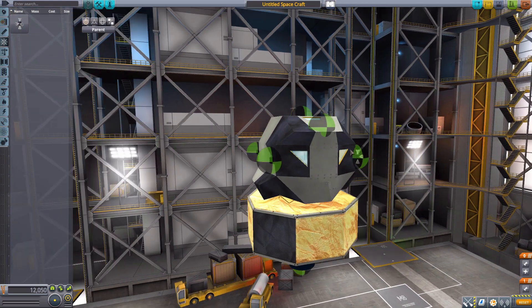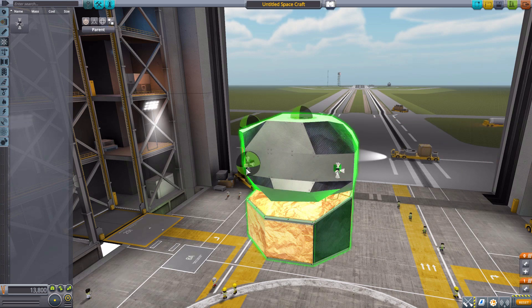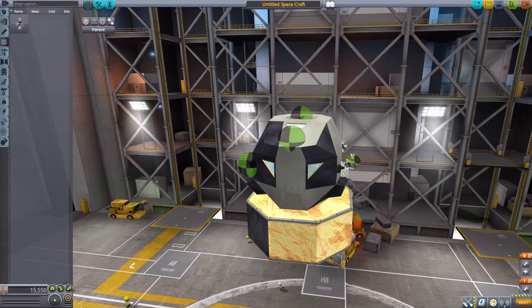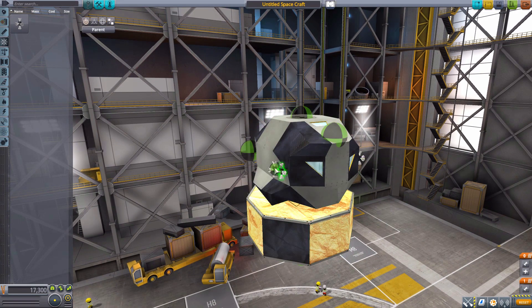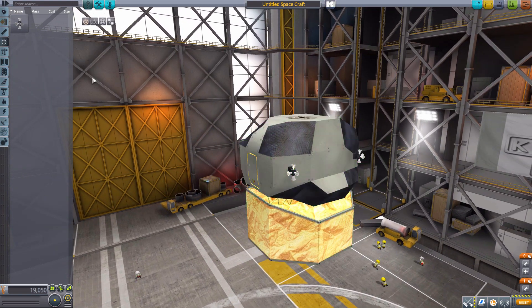These actually attach to the little bits popping out from the side of the Ascent Module. We have four overall, and they are nodes, so the RCS attaches directly to those nodes — it needs to be facing out so one of those nozzles is facing forward. You do the same to the other side. So we attach with those four nodes.